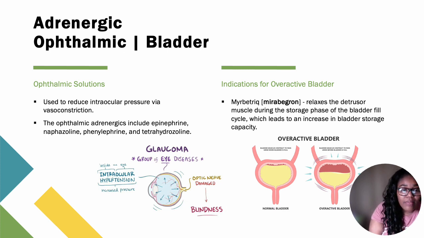So these ophthalmic solutions, they're adrenergic, but they specifically cause vasoconstriction. Now, that may be confusing, but really the vasoconstriction helps reduce the amount of congestion that is in the eye. So it kind of functions as a decongestant. Same thing in the nose, but instead of it being in the nose, it's in the eyes. So we have different medications that do that.